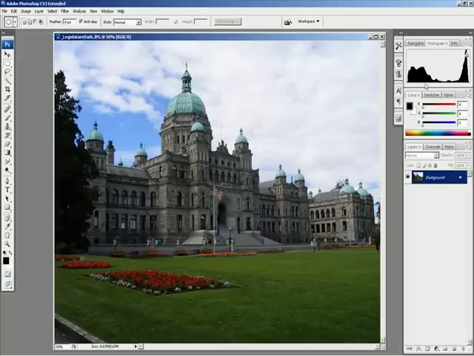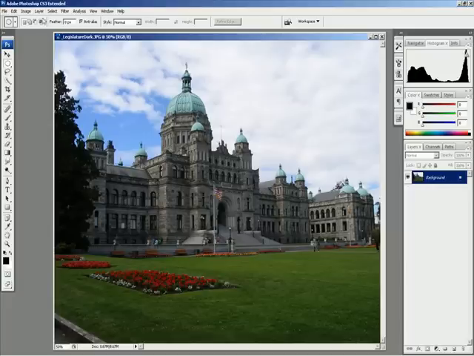Looking at this histogram, what's good about it is that it stretches from one side to the other. So in this one image, I have deep dark tones, and also nice light tones. But the problem with this image, although it's a great image, is that I want to correct it so that I make the dark lighter and the light a little bit darker. That's going to bring out the definition of the clouds, and it's going to bring a little more definition into this area and balance it out.